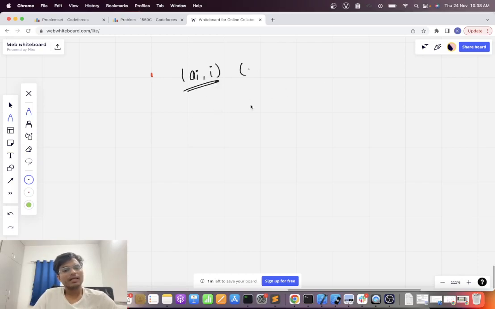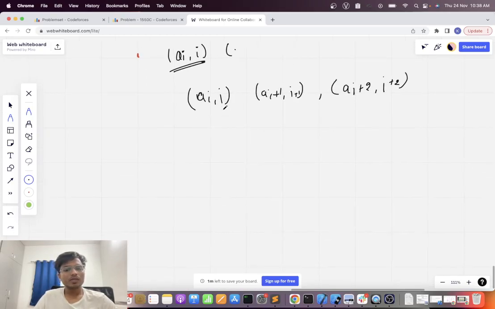So any three points will be a_i comma i, a_(i+1) comma i+1, then a_(i+2) comma i+2. You can observe that the y coordinate is always increasing.